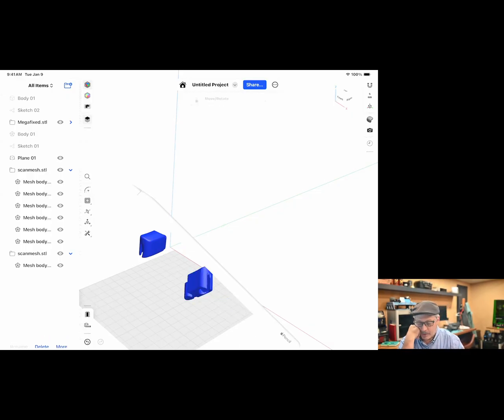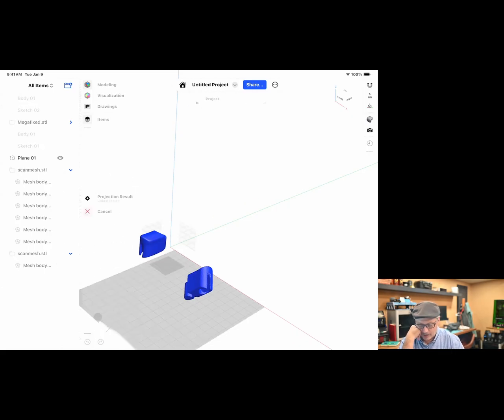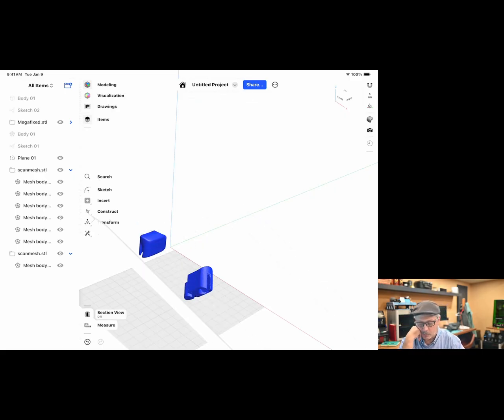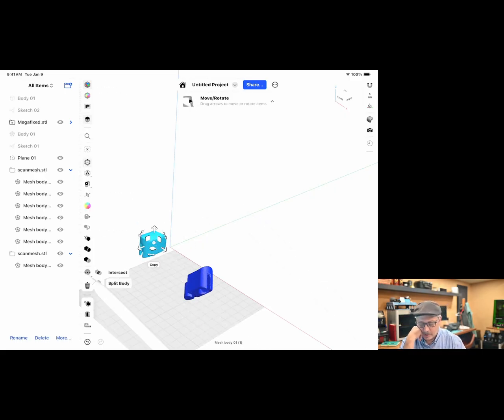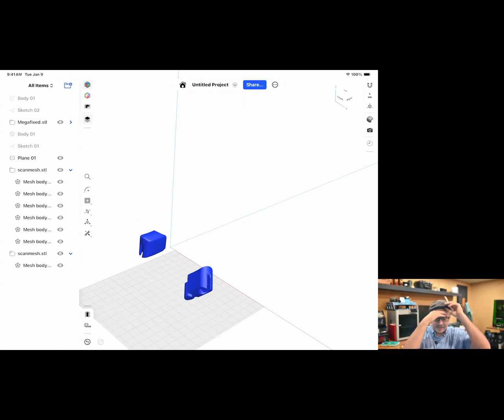But we go into tools and project, and it says nope, no good. It doesn't matter what you do, even on the one that's fully manifold. It just says it hates mesh.